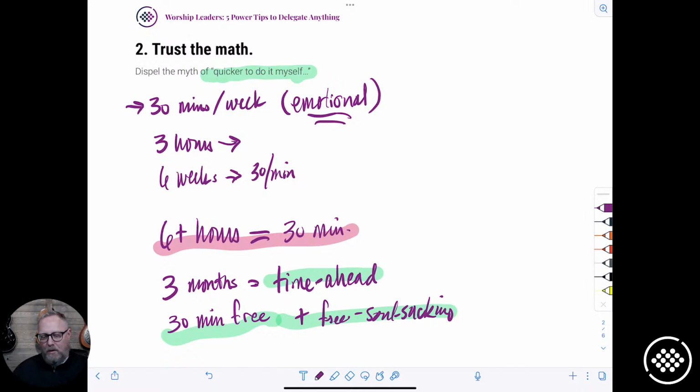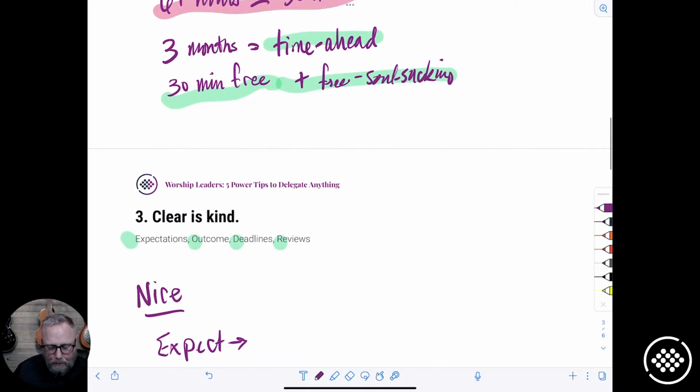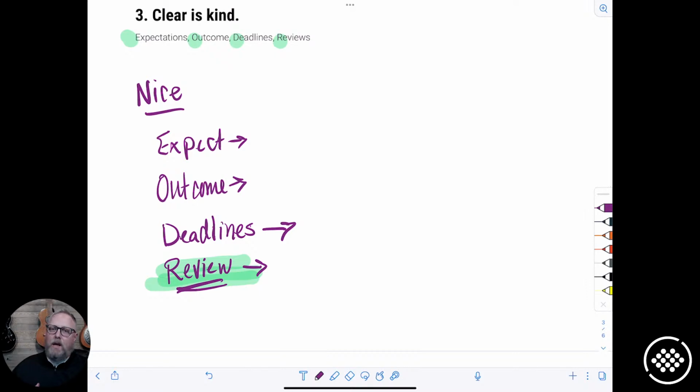That's one of the things we also do in the Exceptional Every Sunday coaching group: we help our leaders figure out, okay, what do you need to get off your plate? And what's the most important thing to get off your plate right now? It may not be the biggest time-consuming thing or the thing you hate the most. You may still have to do that for a while. But we can strategically find things to take off your plate and help you delegate them to other people. And then also just being very clear about what you need, your expectations, your outcomes, your deadlines, and then reviewing the work that the person did.